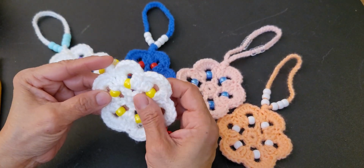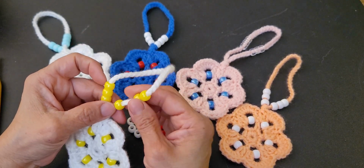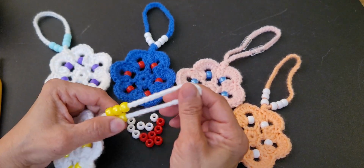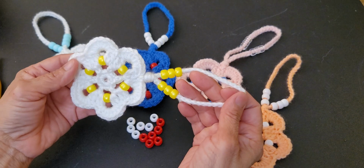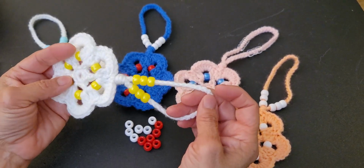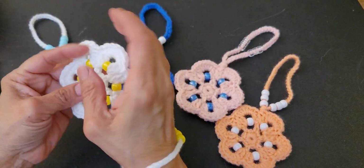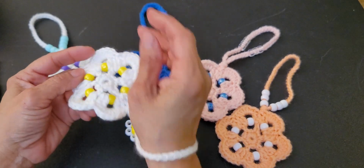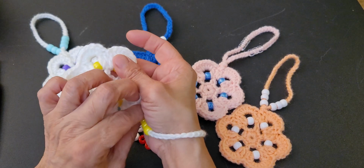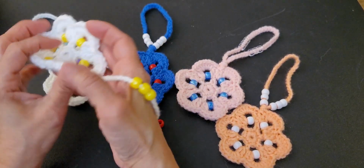And these little pony beads spin right here on the flower, and then also on the wristlet. I added the wristlet part to these toys because this pattern is definitely out there, but I put my own spin on it and added a little wristlet so that it can go on the wrist. Then the kids can play with it and they don't lose it. It'll be hanging from their wrist and they can grab it whenever they want. Of course, these little pony beads move up and down on the wrist part of it too.